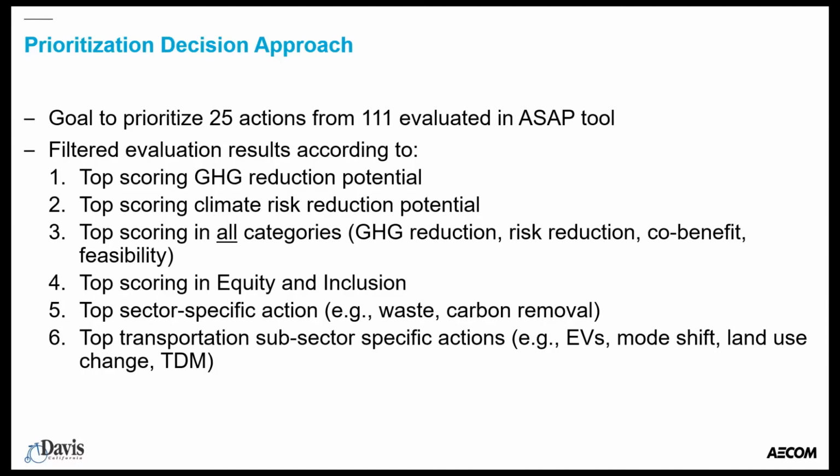Steps 5 and 6 here then became a bit of a refinement to the initial greenhouse gas actions in particular. Almost all of the top scoring greenhouse gas actions were transportation actions. And that makes sense given the outsized contribution of that sector to the city's greenhouse gas inventory. However, the city team believes that a comprehensive approach to climate action is probably better in terms of prioritization. So we defined top scoring actions in the other greenhouse gas categories as well, things like buildings and energy, waste, and carbon removal. At this point, any new addition to the running list of priorities meant that we had to bump something out of the list. And we achieved this by removing some of the top scoring greenhouse gas actions from the bottom up to provide space within the list for these additional topics.